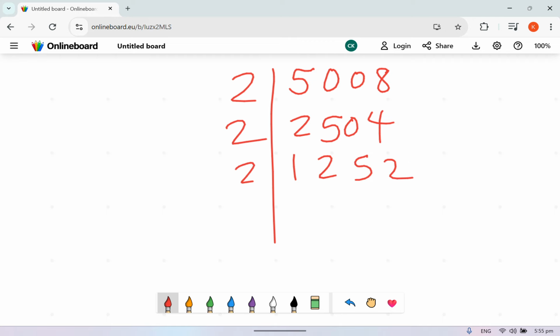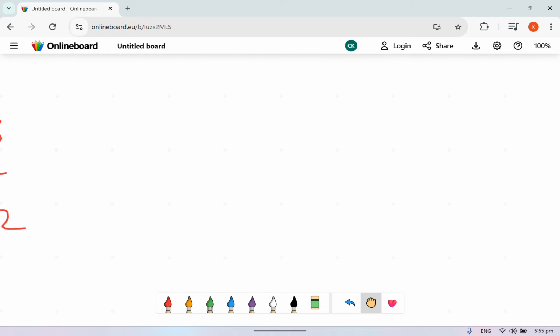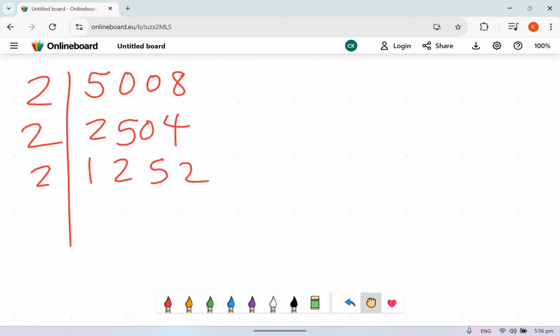Now, of course, if straight off the bat you see a number that you know can divide, for example, if you're very smart and you're supposed to prime factorize 208, and you've been revising the multiplication table of 13 and know that this divides by 13, you can do it straight away. But if you don't, then you just do 2, because in the end the result will be the same.